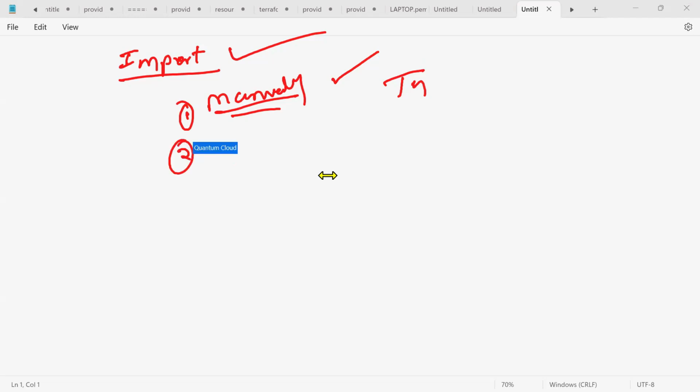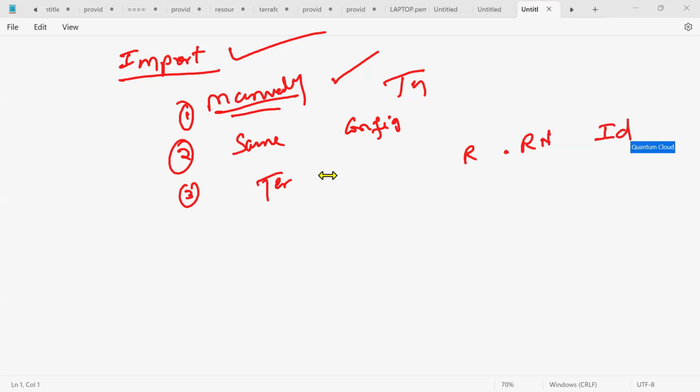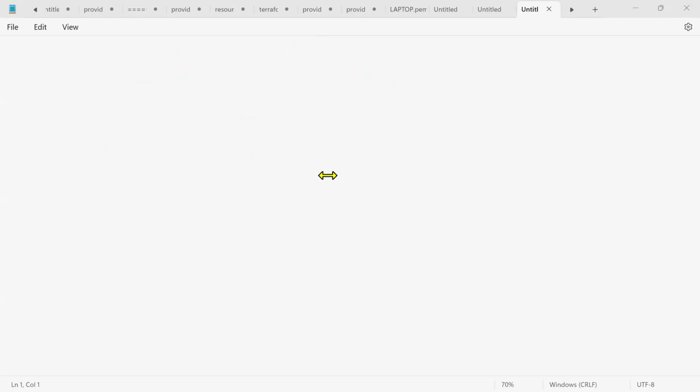Then we need to create the same kind of configuration file for that, and then execute terraform import, resource type dot resource name, then whatever the ID which is present. This is the procedure for importing a resource which is created manually under Terraform provisioning. Right? That's it. Done. What is the next concept?